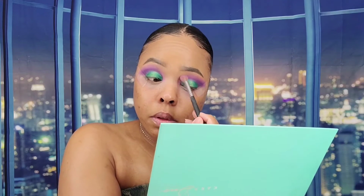This is what we have so far. I kind of feel like putting an eyeliner or something to separate that green from the purple, but I don't want to mess the look up, but I kind of want to. Let me see if I see an eyeliner that I really want to try. Be right back. Okay, so I took a chance and I did the eyeliner thing.